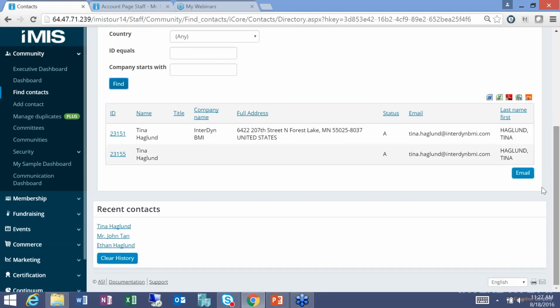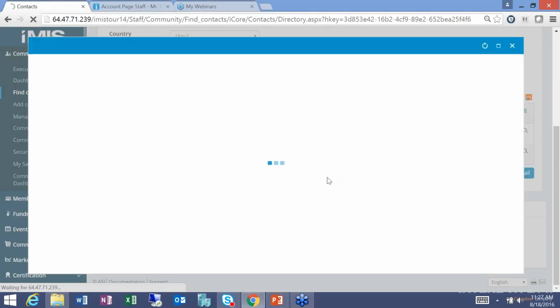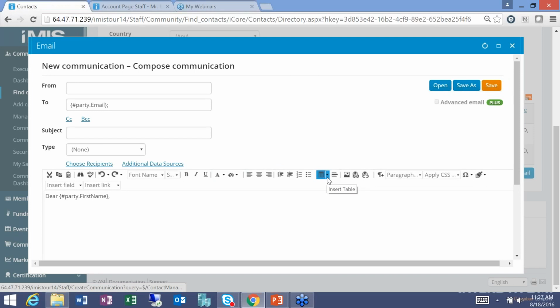So just as a side note, I do want to point out this piece here. The foundation of this particular area is an IQA query, and any IQA query can have this email feature, and this email feature works directly with the communication suite. So if I have a chunk of records that I decide I want to email, it will open up this templated area, kind of what you're familiar with.